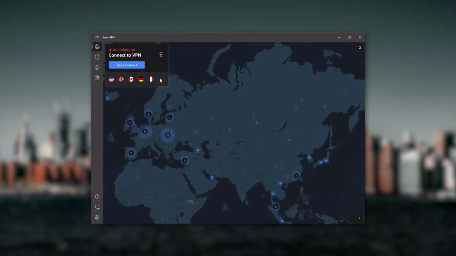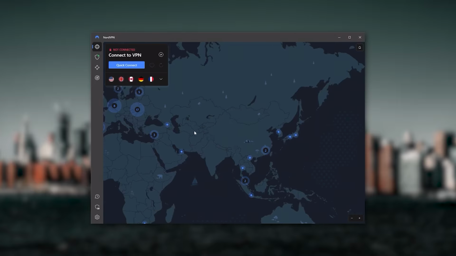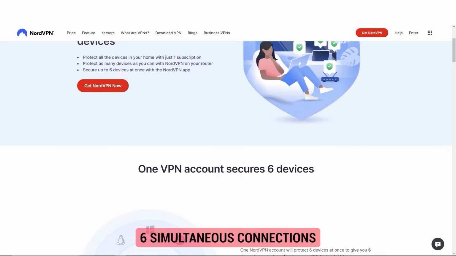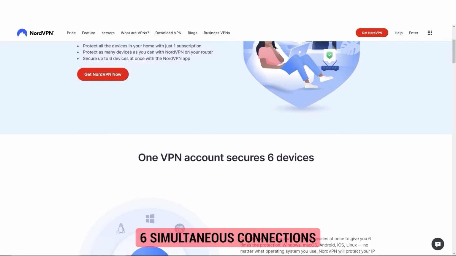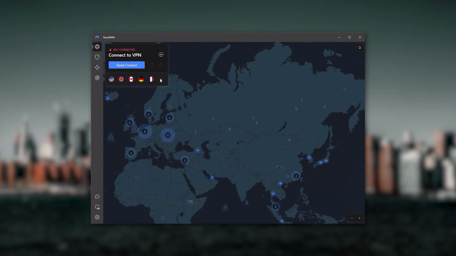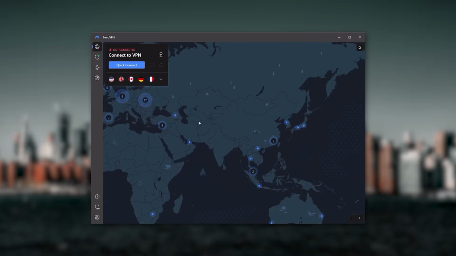And so Nord kind of gives you more options to fiddle with, and that's where the value for the money comes from, especially that it's about as fast as ExpressVPN in terms of performance and will let you secure up to 6 devices per subscription, as opposed to ExpressVPN's 5 device limit. So all in all, if you're someone looking to have a few more options in your VPN, then NordVPN would be the one to get.